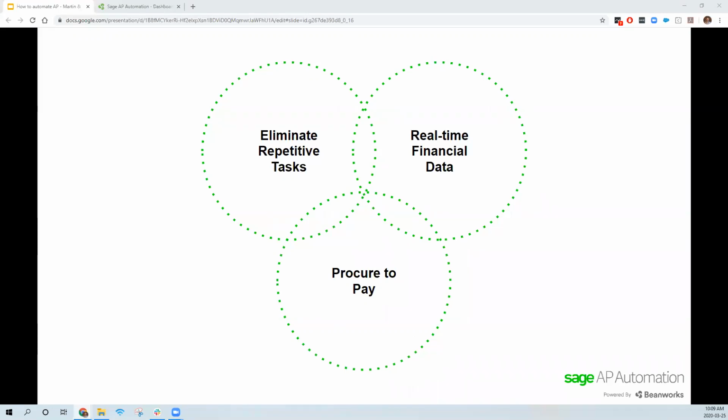Now you can have a complete AP system that frees you up to make real-time decisions and do what you want and need to focus on in your role. So a lot of people didn't go to school to do data entry. So freeing up that time gives you time to focus on really more higher value and priority tasks.